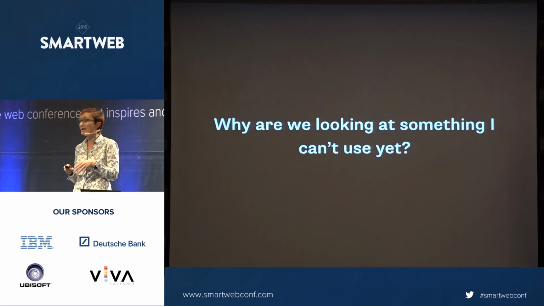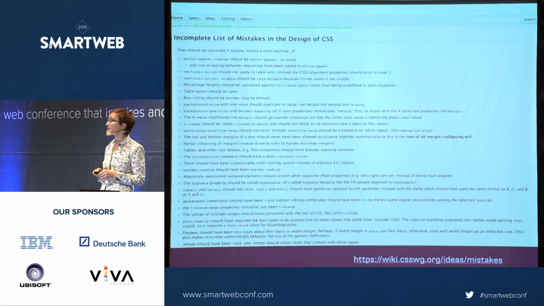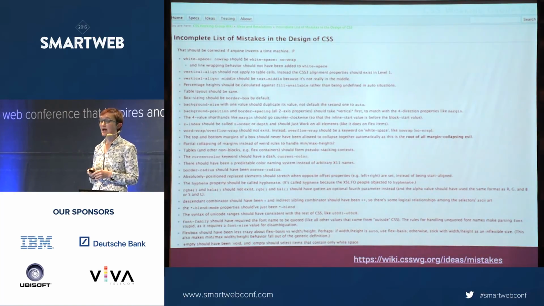So that means that we, as web developers, have to take the time to enable flags and look at the new features. It's really important because this is the list of the mistakes in the design of CSS. These are the things that the CSS working group are going to change once we've developed a time machine and we can go back and do so. And I don't want to add more things to this list.